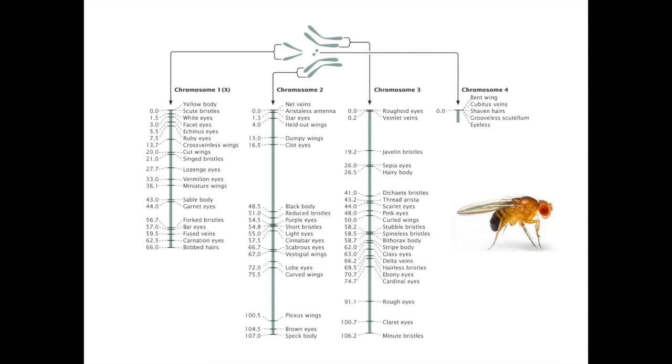Drosophila melanogaster has 4 linkage groups that correspond to its 4 pairs of chromosomes, and these are depicted here. There was a lot of work done to determine the recombination between these genes to generate this map. And as you notice, all of the genes that are marked have visual phenotypes, so it was easy for the researchers to see whether a particular allele segregated together with another gene because they could simply observe the differences in how the fly looked. Gene mapping and recombination frequencies can be used to make a map like this, right?